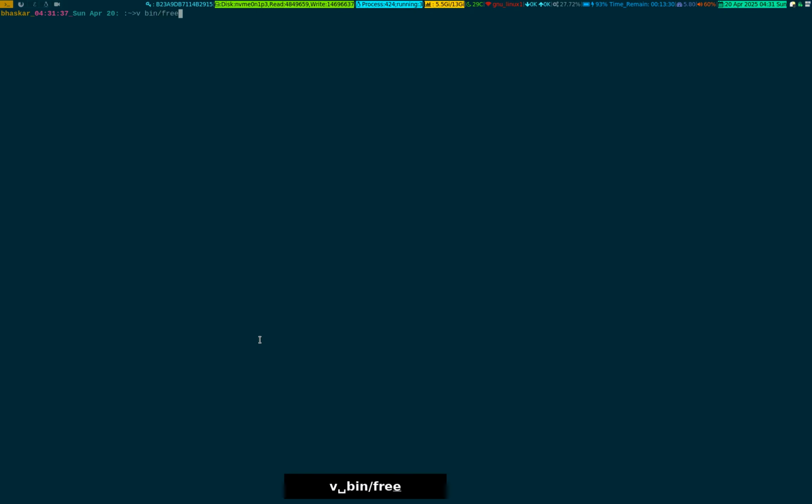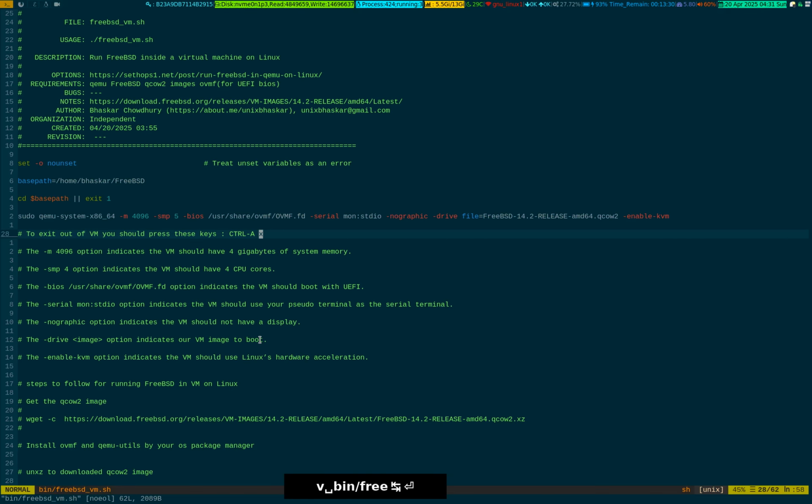Here is the mundane script. It's basically just two lines. I have a dedicated directory where I get my qcow2 image for the VM and put it in this particular directory, and make sure I get inside it. Then I run this qemu command. This is showing the memory you allocated. This is the processor, the number of cores you ask for.